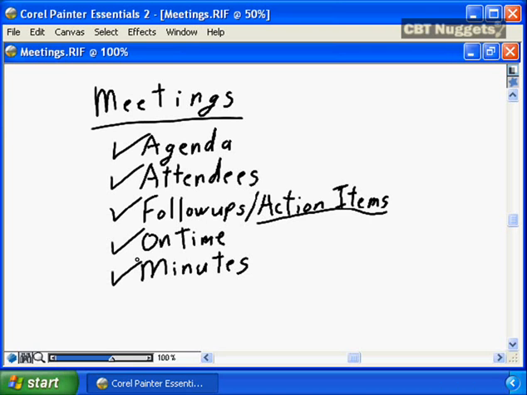Treat meetings as a valuable tool and work very hard to eliminate the perception that meetings are time wasters. They are not. They are critical, and you need to use them effectively on your project to ensure that you maximize people's time, that you maximize the distribution of consistent information throughout your project team.